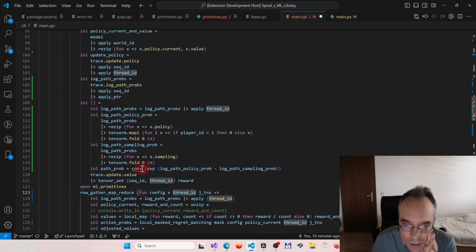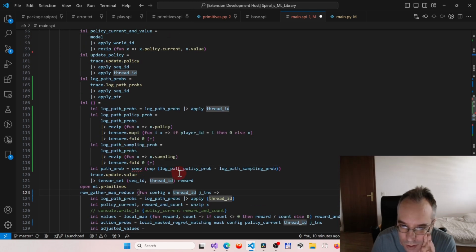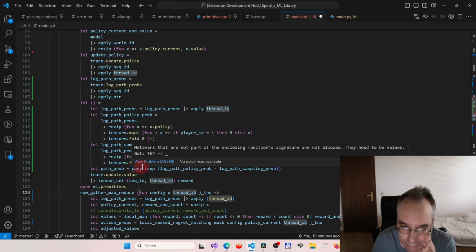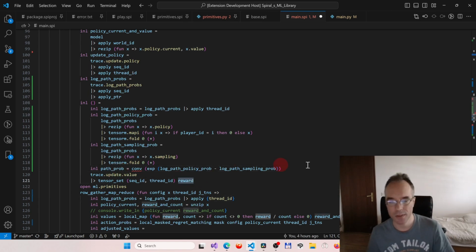So okay, we also have to calculate all this. Okay, well, what's the problem? This is f64. This is the exponent. We're not using the path probability anywhere, so let's do that.